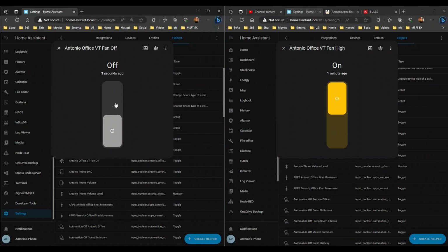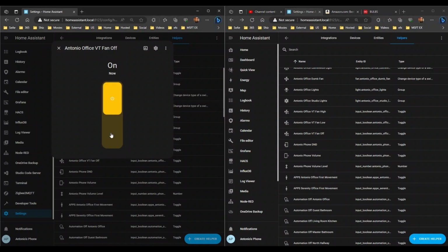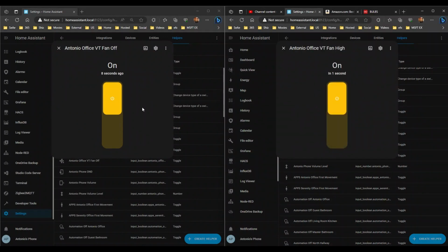I think I had a setup where it resets these switches, but I don't think so. And the routine will wait a few minutes. Let me see. Hold on. Okay, I think I have it set. Let me pull up my phone real quick, because you want to be able to reset all your switches when you turn something off, especially if it's controlled by a different system and Home Assistant doesn't support Govee fans and heaters.